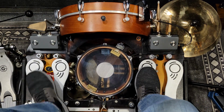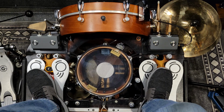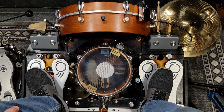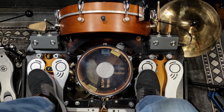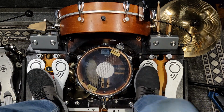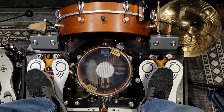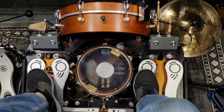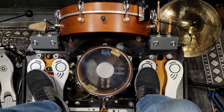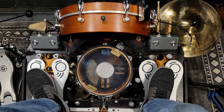Twenty-seven, gate 5. Twenty-eight, gate 6. Twenty-nine, gate 7. Thirty, gate 8. Thirty-one, electro 1. Thirty-two, electro 2. Thirty-three, electro 3.